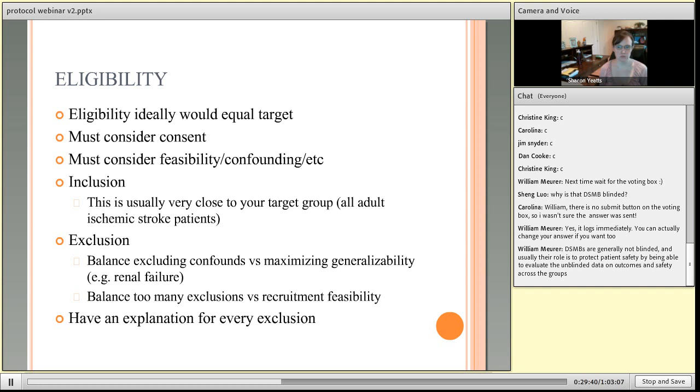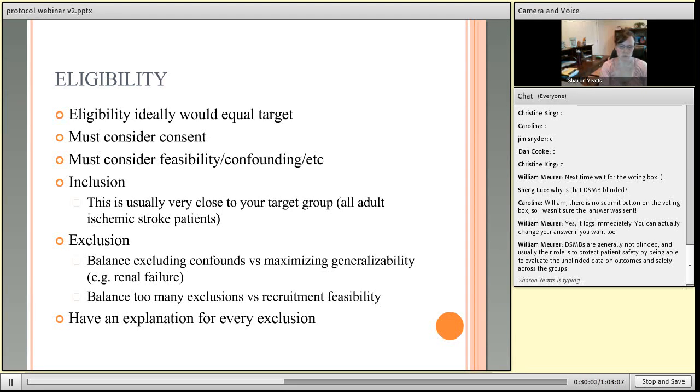So almost all of you, if not all of you, will have that in part of your inclusion criteria. And then we'll think a lot about, again, these same concepts that you'll hear about as we continue to talk about feasibility, confounding, all those issues, and balancing those things with trying to capture the population that we're interested in. So let's think about inclusion first.